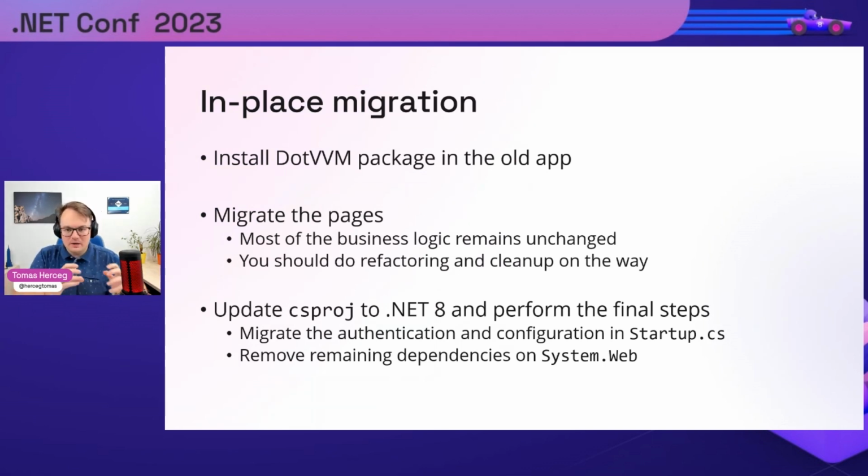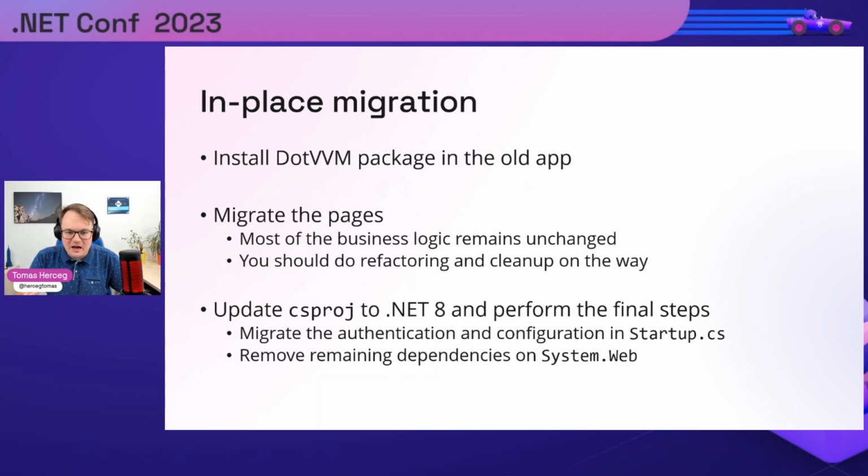Of course, when migrating, you should do some kind of refactoring, because otherwise all the mess that is maybe not necessary will remain in the application after the migration. So you want to remove all the things you don't need. And after you have rewritten all the pages, then you can just remove the web forms stuff, because it's already rewritten. And you can just change your csproj file to target .NET 8.